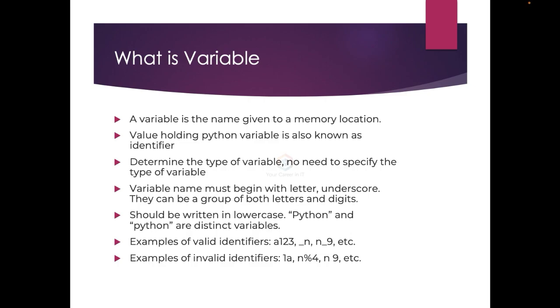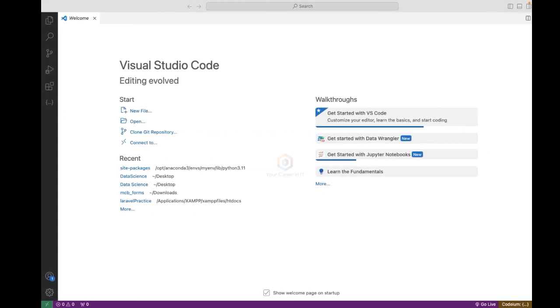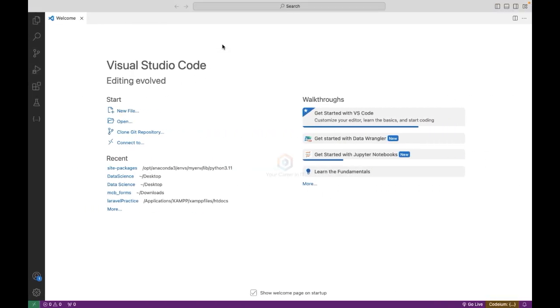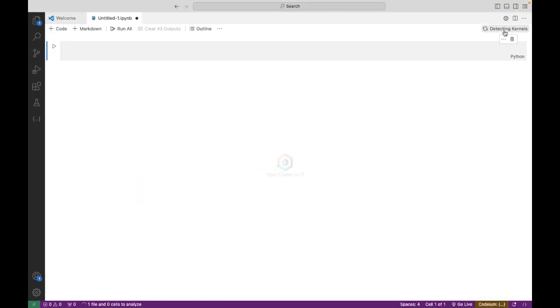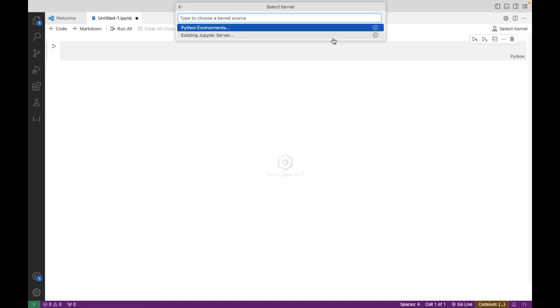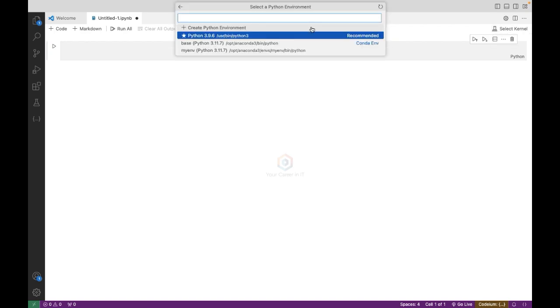The naming convention for variable declaration is that a name must begin with a letter or an underscore. It can be a group of both letters and digits, like new file, Jupyter Notebook, Python environment, my environment.